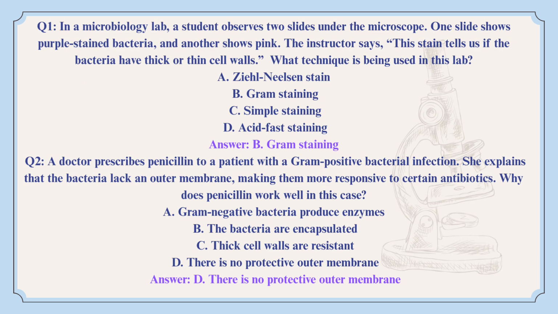Crack the core with concept-based MCQs. Question number 1. In a microbiology lab, a student observes two slides under the microscope. One slide shows purple-stained bacteria, and another shows pink. The instructor says, this stain tells us if the bacteria have thick or thin cell walls. What technique is being used in this lab?